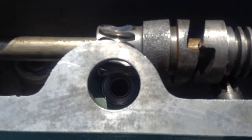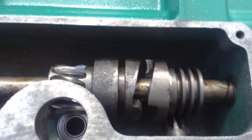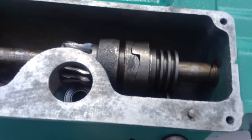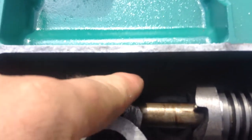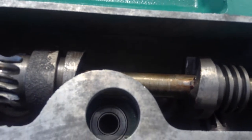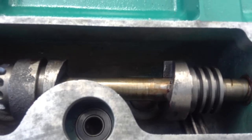And you see here is how the clutch works. Basically, it just flings this in as it's turning. So that would be that, and then, like I said, this rod here just goes in and out. This is a free-floating gear, your actual drive gear. And the one here is for the actual clutch, pull this out.